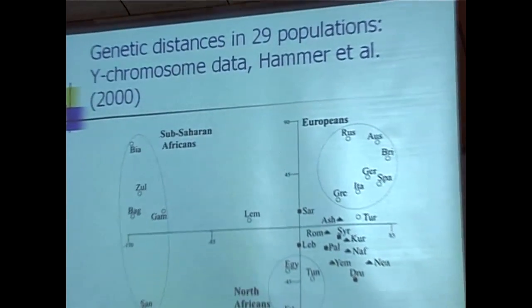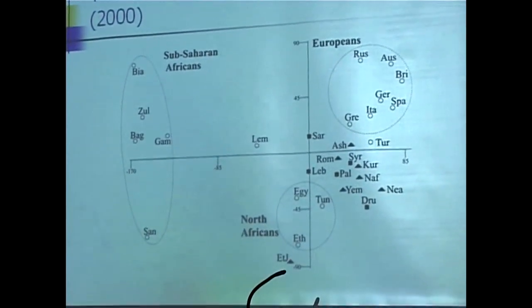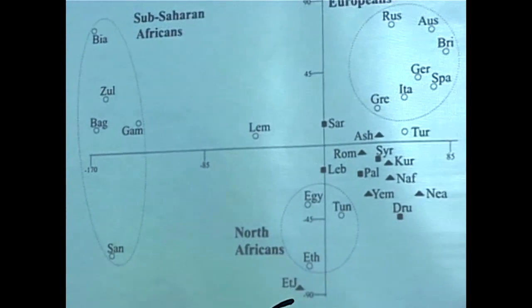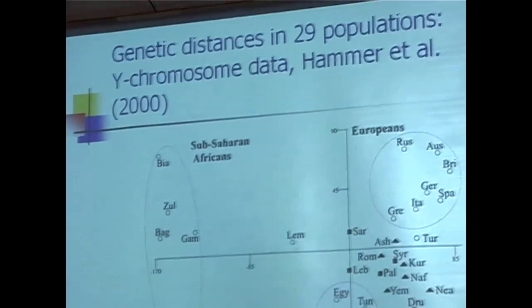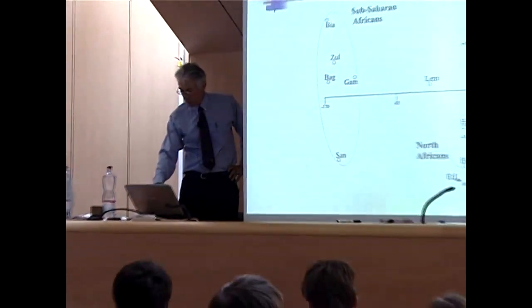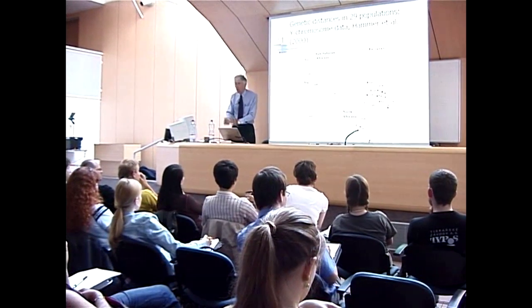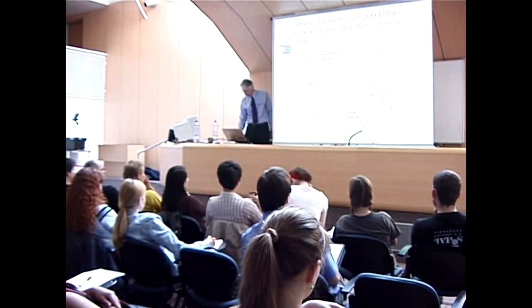And again, if you look here, Jewish populations clustering together, even though populations like the Ashkenazi Jews have been living in Europe for a long time, still you see, if you look at the Y chromosome, it is coming much more from the Middle Eastern area, close to the Syrians, Kurdish, Turk, and Palestinians. That's very close to the Palestinians, which is sort of ironic, I guess. Yemenis. So in this data, that group is fairly close. The Druze and so on. So these are other Middle Eastern groups. So the point is, after 2,000 years, the Y chromosome of Jewish males tends to be from the Middle Eastern area. There hasn't been that much crossover.